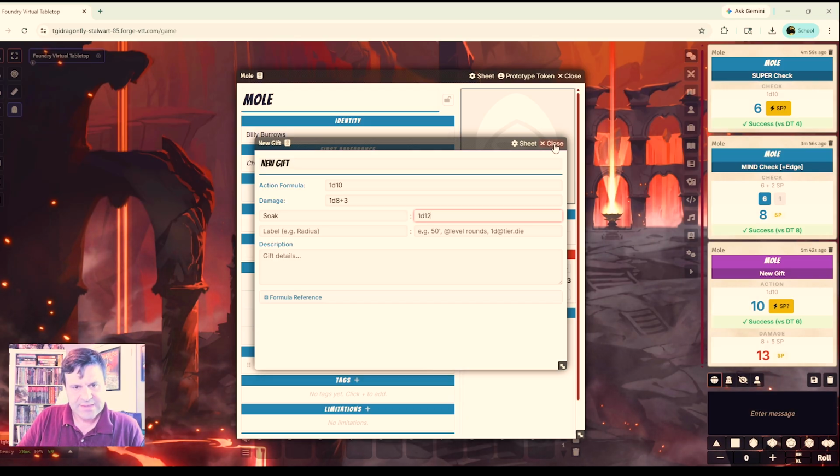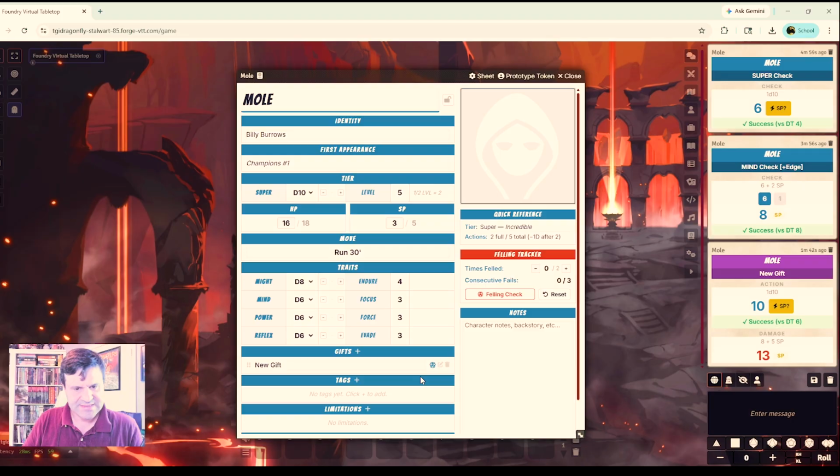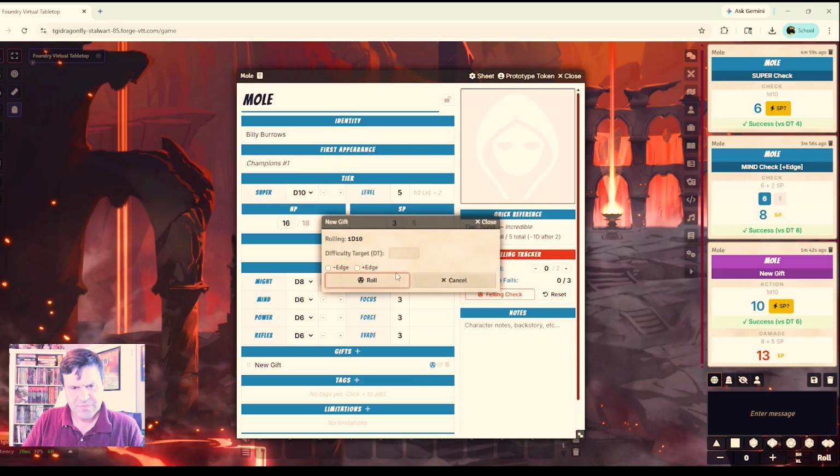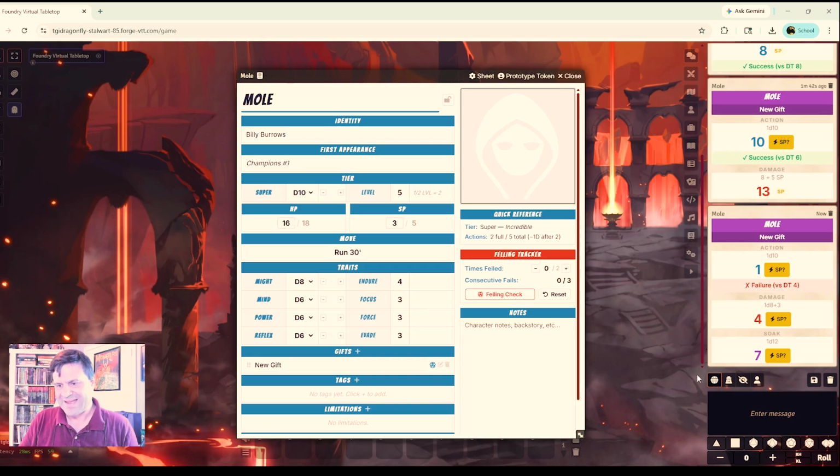And let's see what happens. Actually, I haven't tested this yet. Let's see. Make this 4. Yeah, it worked. Okay, so there you see that I rolled a 7 on my soak, right? Again, it would let me blow a Stalwart Point if I wanted to on improving that to a 13. Okay, now typically you wouldn't have something that had both a damage die and a soak die. I'm just showing you how the fields work.